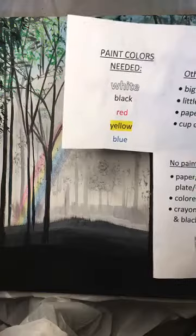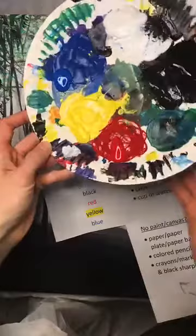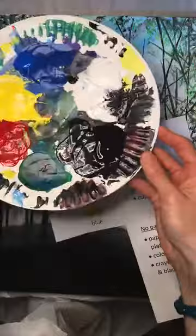In fact, I can show you what my plate looks like. Of course, it's a mess. But see that blue and yellow and red, that is way more than I will need. That is way more than I need. And then my black and white are over here.